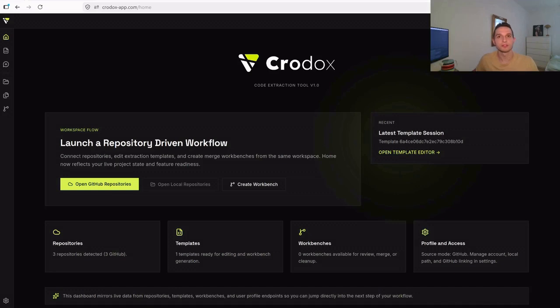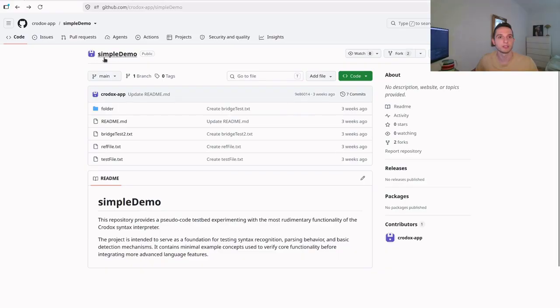For the purpose of this demonstration, I already created a simple pseudocode example repository, which is available at Crodox-app, called Simple Demo. It just includes basic functionalities of programming languages, just to show the basic structure of the templates.